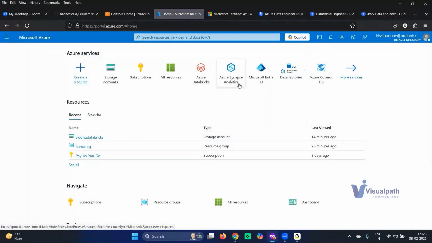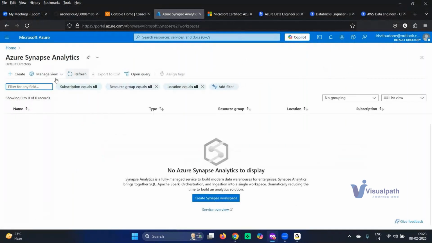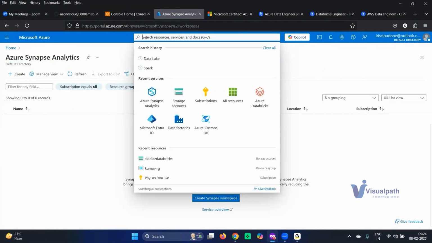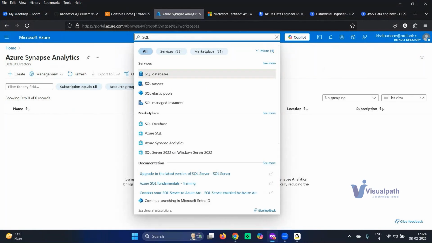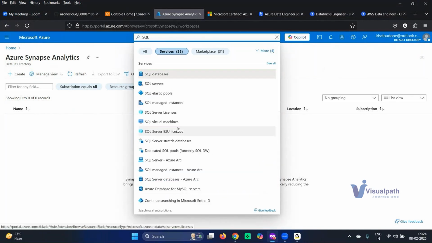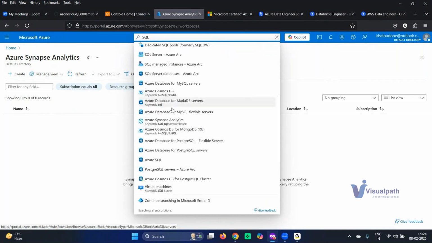Azure Synapse Analytics is a complete managed service. What is meant by managed service? A service that is available where you don't need to do anything there. So in Azure Synapse, you will be required to create the service in such a way that you will use SQL. That means if I want to run SQL programming, you'll be able to see the services under SQL for Azure Synapse. That means you can apply your SQL data warehousing.